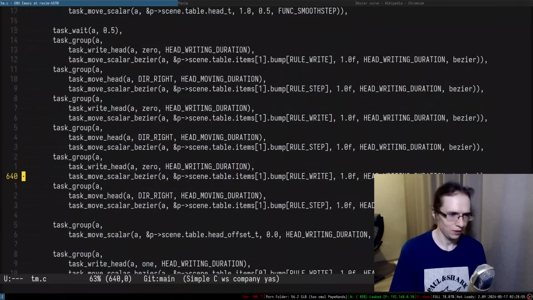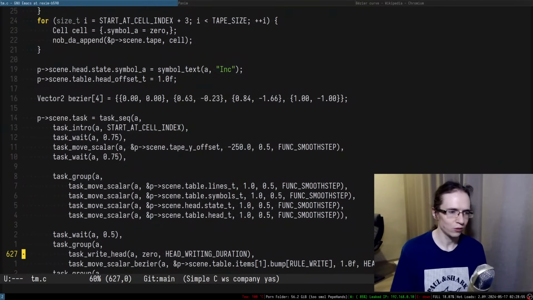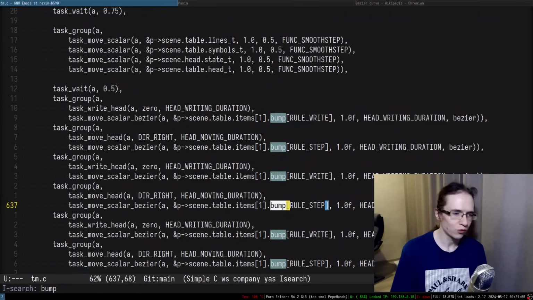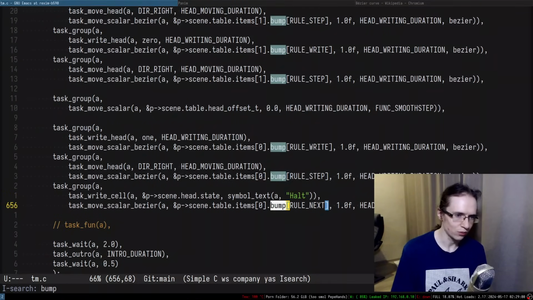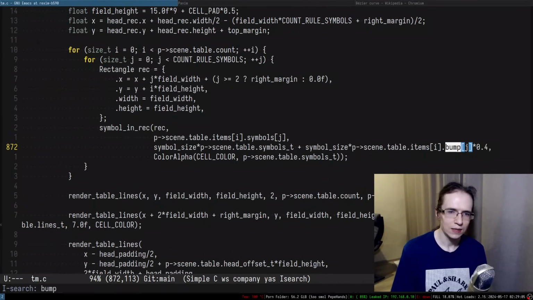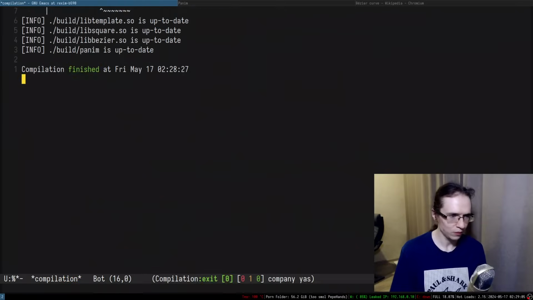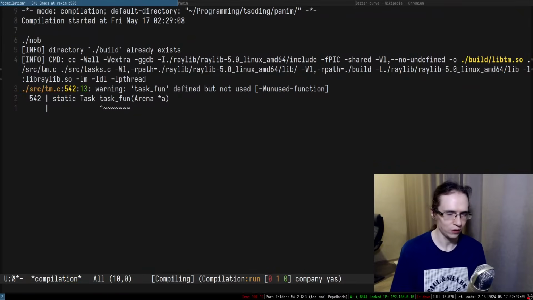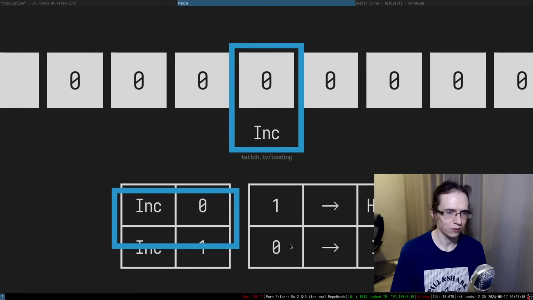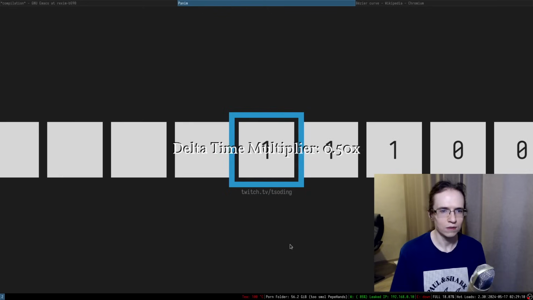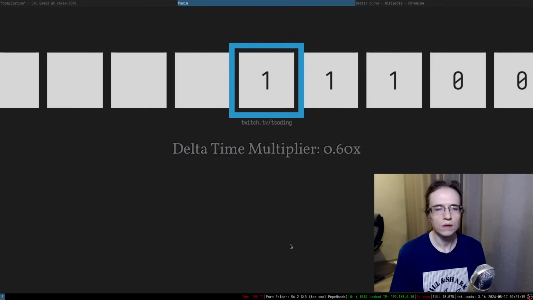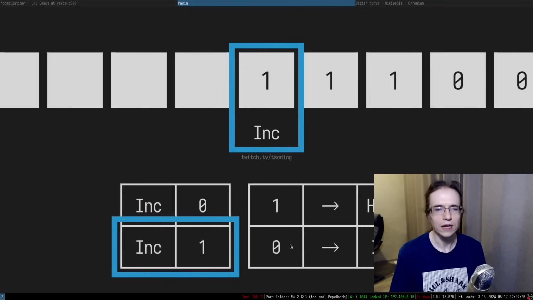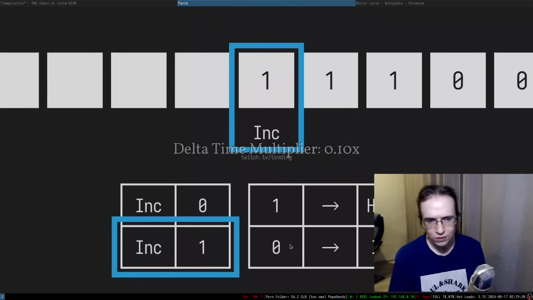So now, for all of the bumps, if we iterate through all of them, they're using the Bezier curve. Yep, so that's pretty cool. Hopefully that will actually work. All right, I'm gonna refresh and let's see. Update. Okay, so let's slow down.